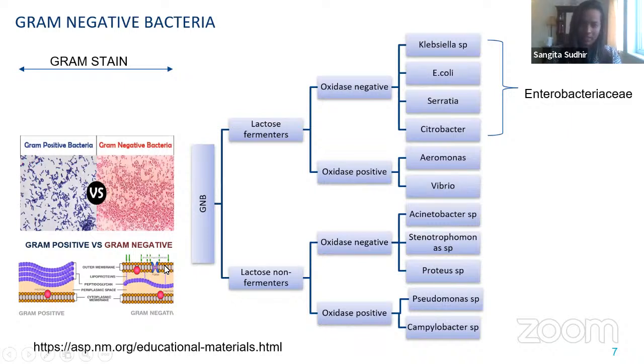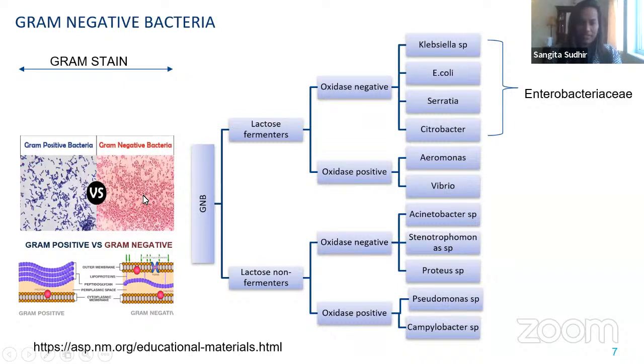Presence of lipopolysaccharides, presence of porins, and through these porins all the nutrition will be received by the gram-negative bacteria. And then presence of teichoic acid in the gram-positive bacteria, as well as they produce exotoxins, whereas gram-negative ones will produce endotoxins, and a lot more differences. So you can read about it from lower class texts.